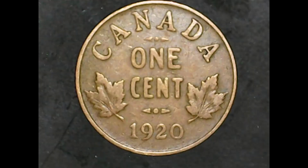And as far as the 1920 small cent goes, there has been 91 that have been graded in red at PCGS. There are 34 that have been graded at a mint state 65, and well, there has been 8 coins that have been graded at a mint state 66. The latest sale of the 1920 small cent was back in 2018 through Heritage Auctions, and a mint state 65 red went for $840, which is not horrible for 1 cent. Then again, if you do have any of these that are in good shape, same situation. There are registry owners looking for this coin as well as the other.